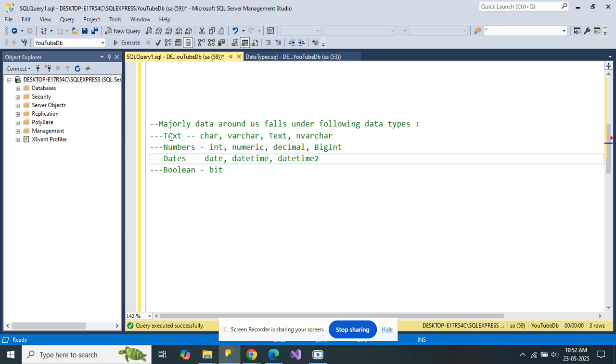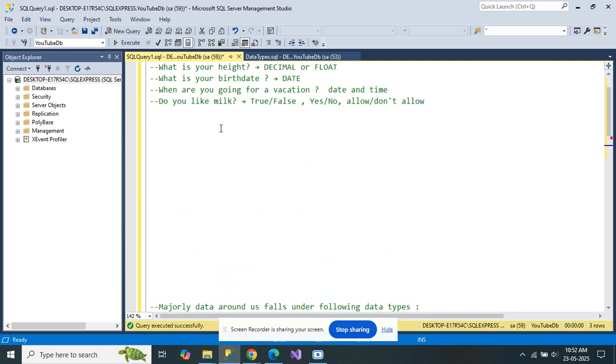Then the boolean data type. Boolean data type will be used to store yes or no, true or false kind of data. One example we already saw. Another example: whenever we are installing some application on our cell phone, it asks for certain permissions and we say allow, don't allow.